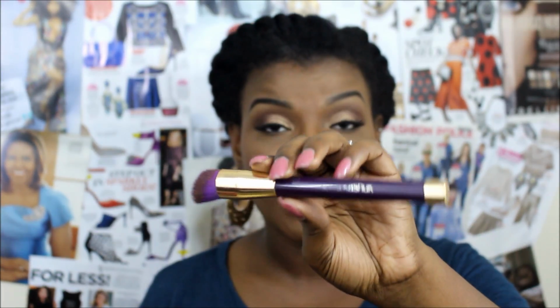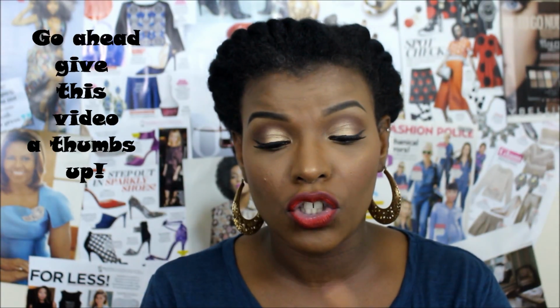Alright guys, I'm going to start out with this angled face brush from Sonia Kashuk. This was from her anniversary collection. This hands down has to be one of my favorite brushes, and that's simply because I can use it to put my foundation on. Now, when I initially got it, I was like, I really don't know what I'm going to use this brush for, and then one day I was like, well, let me see how it is putting on my foundation. And I like it because I can get right underneath my eyes, and I just do it in a swiping down motion, and it's very soft.